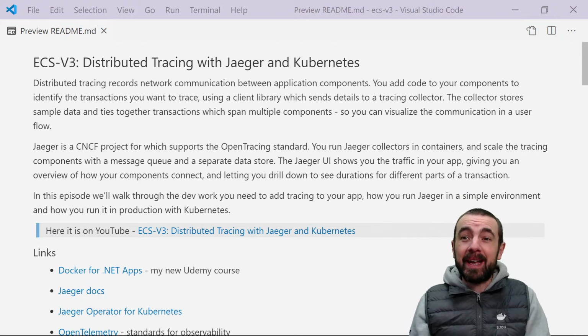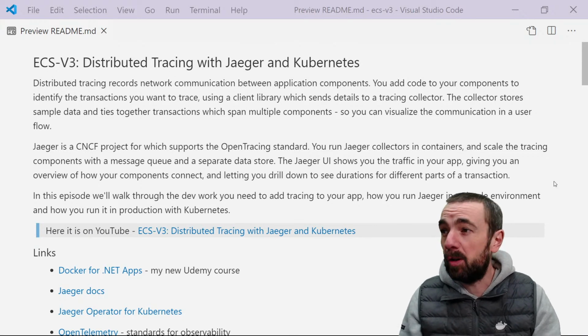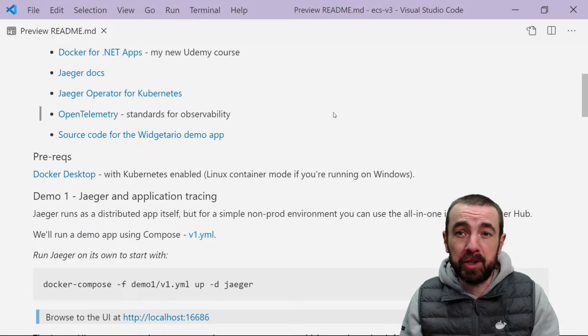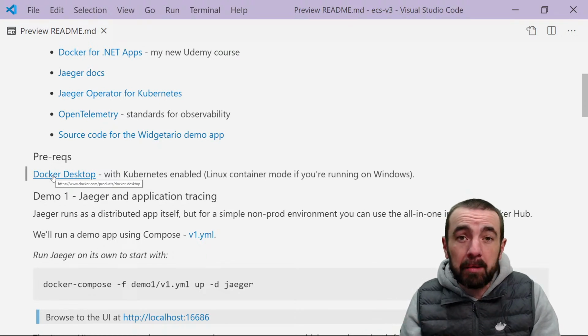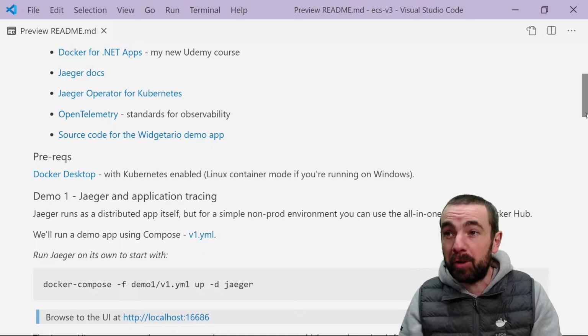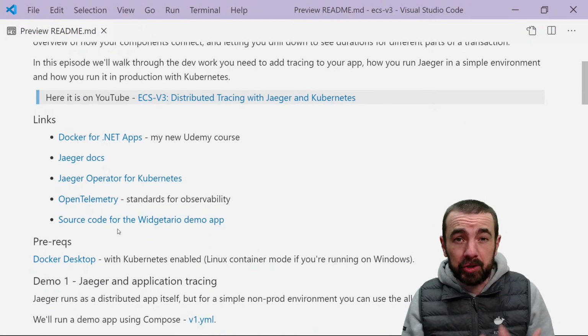What I'm going to be looking at here is all up on GitHub. Everything that I do is all demo based. You don't need much to follow along. There's a prereq section for each show telling you what you need. You just need Docker Desktop or some other container runtime and some version of Kubernetes if you want to try this out for yourself. There are a few links of what I'm going to be talking about in the show.